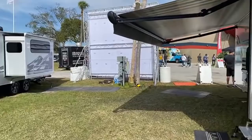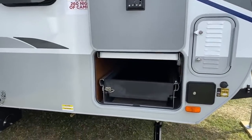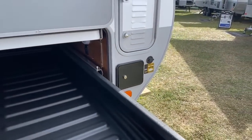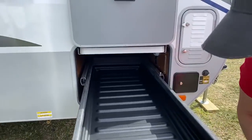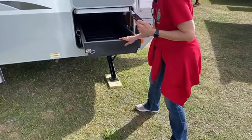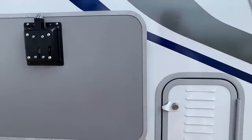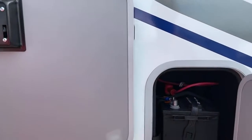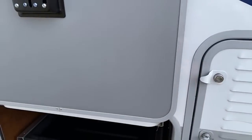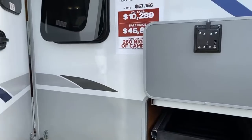So here's the 1985. Somebody just stepped in it, so I'll do the outside. Actually, look at this. This is pretty cool. It's nice to have this slide out. That is cool. Wow. That's huge. All right. Very nice. And then what's in here? Batteries. Nice. As long as your furnace is on. Good to see Dynamax is sold out for the year. Oof, you can be paying top dollar if you want to get one.